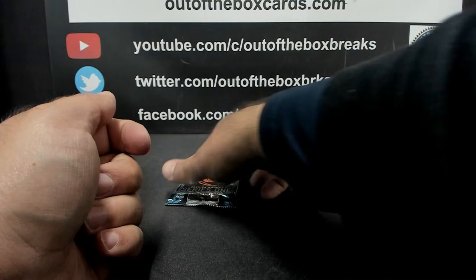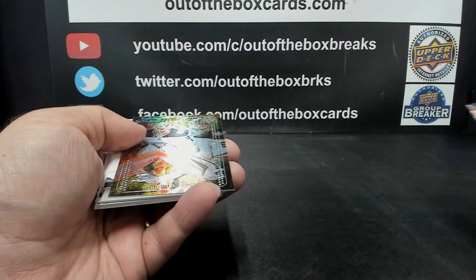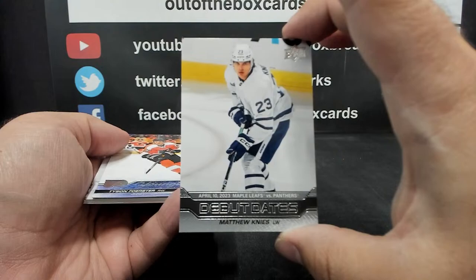And final pack, break one, Friday night, break 14-8-2-3. Star Zone of John Gibson for the Ducks. Matthew Knies, debut dates for Toronto. And we wrap it up with a Young Guns for Philadelphia, Tyson Foerster.